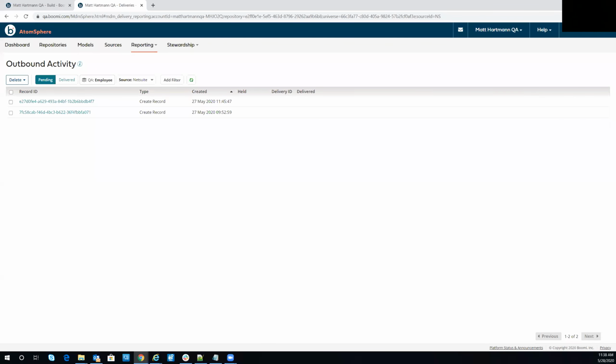Yeah, hey guys. So as we discussed yesterday, we populated the different inbound and outbound activity channels with create record updates, like an update to the entity itself, items such as that. And how we ended it is that we now have these outbound activity updates that need to be acknowledged by the sources. So for example, source NetSuite and source Salesforce have two different create record updates on their channel that we need to pull.